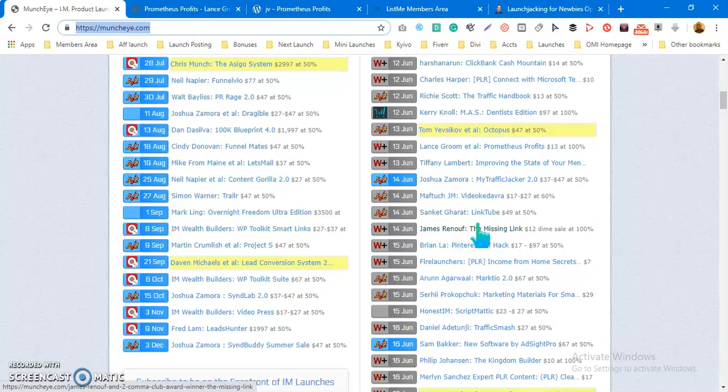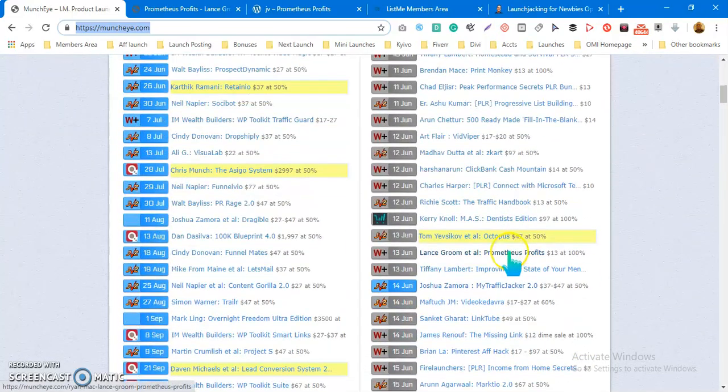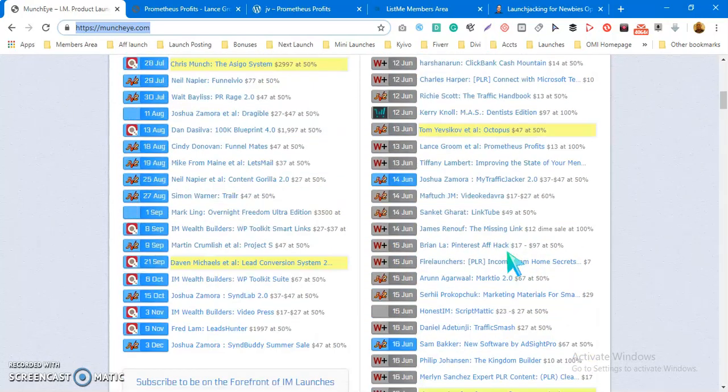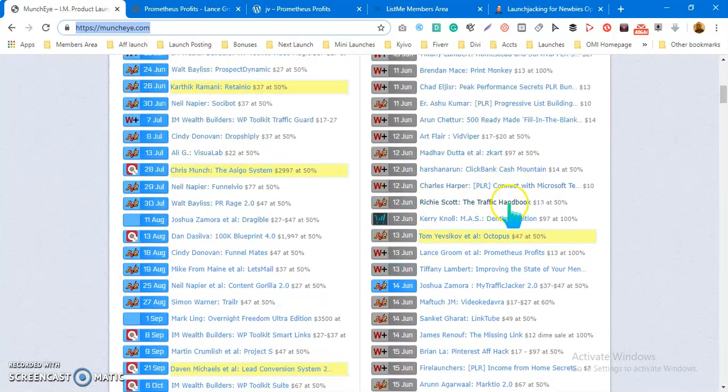You have a product you want to give away for free. It could be a software, a training, an application, an ebook, or a course. You want to give it out for free, but in exchange you want people to sign up to your list. This time you want buyers, not just freebie seekers. So you look for a product that's about to launch that complements the kind of free gift you want to give away. For instance, if yours is a list building product, then you look for something similar, let's say a traffic handbook.